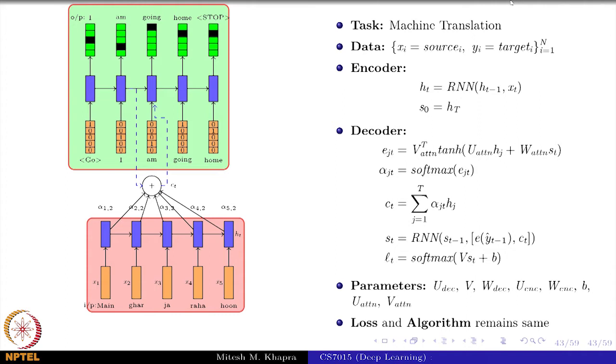The attention mechanism which is this bunch of equations that you see here allowed you a neural way of modeling attention. And the key thing to note here is that there is no supervision for the attention. No one actually tells us that this is the portion of the text which is important at time step t, but this still works better because this is a better modeling choice. I gave you that bicycle analogy - it's a better modeling choice.